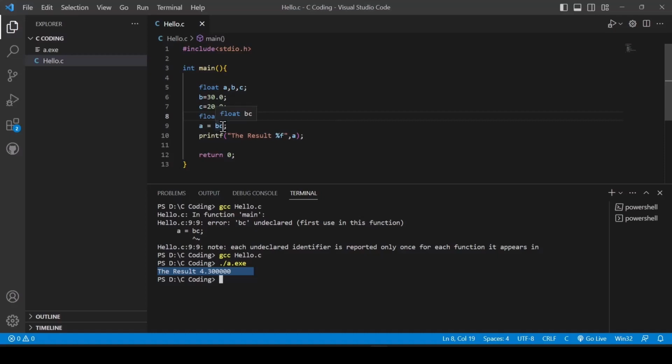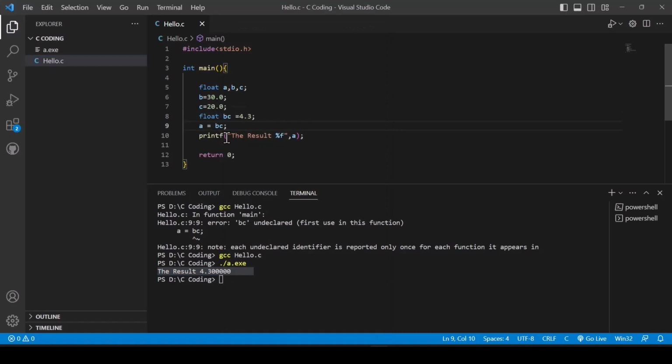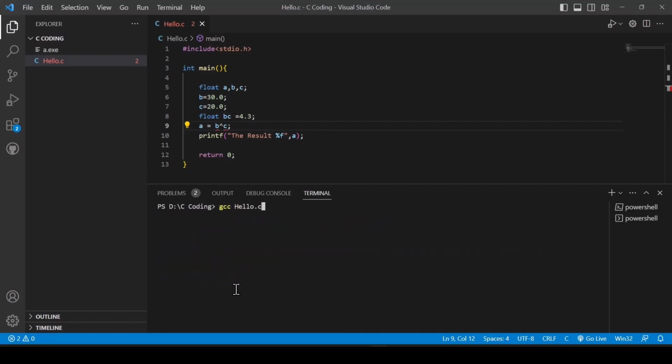Now after this we have the power function. I just provide the caret symbol, shift plus 6 on your keyboard. You can find it after the letters A to Z, at the top of your keyboard. Now it will not recognize b power c, but let's clear this first and hit enter, and after that I run this code. You can see invalid operand. This is not a valid operator.